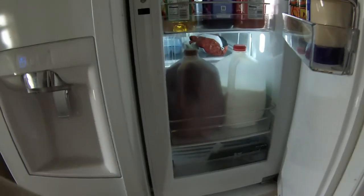Chocolate milk, and we're good. Okay, I wanted to show you. You remember we built the back door here? It's worked out real nice.